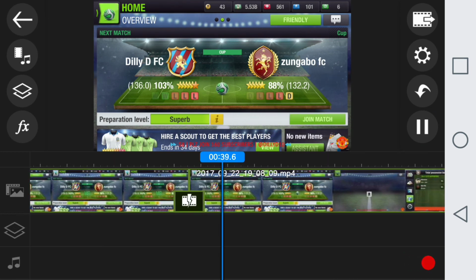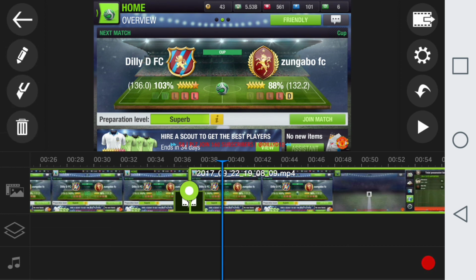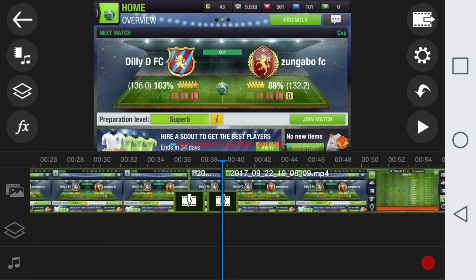And then we're gonna press play a little bit, and as you can see, that notification is gonna come and go, so we don't really want it on this video. As you can see, we have highlighted the video right there. We're gonna come back here and click on that razor sign again, and then we're gonna highlight this part of the video. All you got to do is click on it, and then it will be highlighted, and here it gives you options.